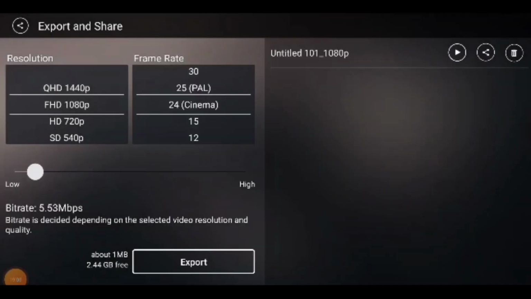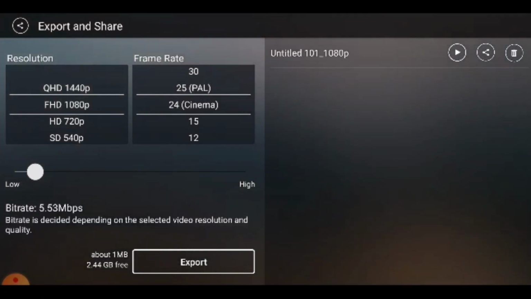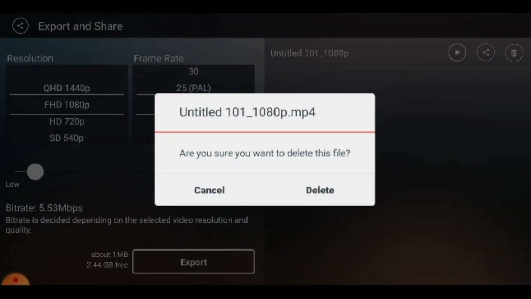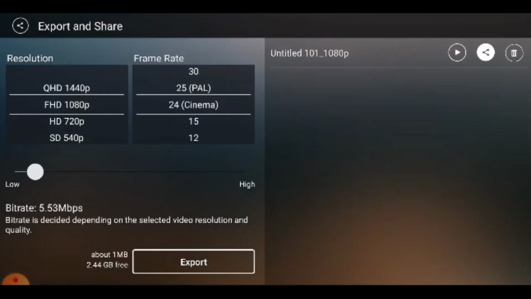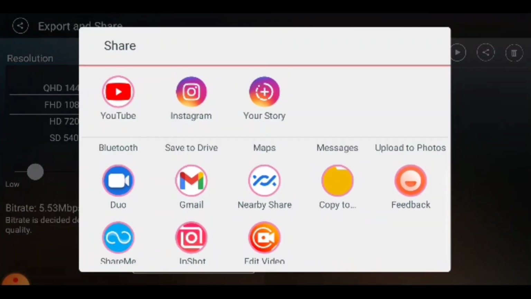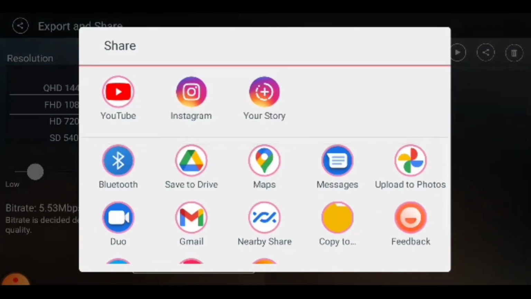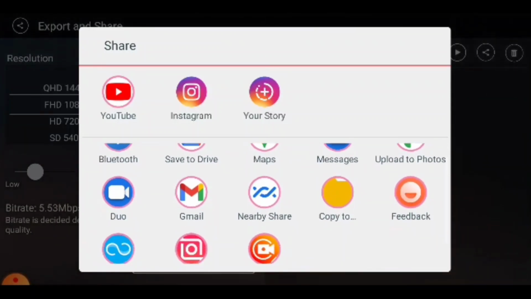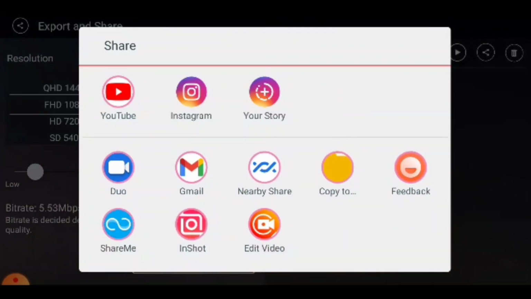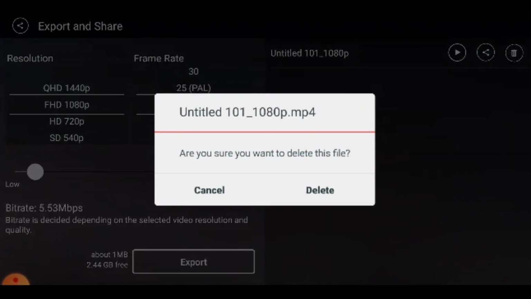I'm not really going to watch it right now, but to delete the export, there's a trash can. Press delete, and it says, "Are you sure you want to delete?" To delete it, you just press delete. I'm not going to delete mine just yet, but to share it anywhere, you can share it to Instagram, depending if you have it. You can share to YouTube, messages, anything really. And to delete it, just press delete.